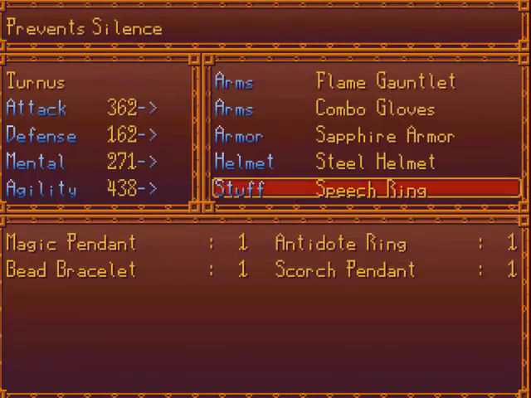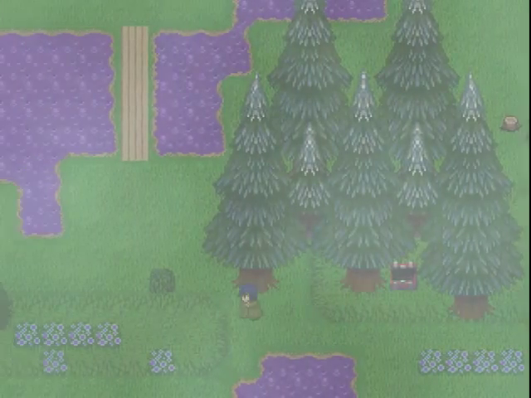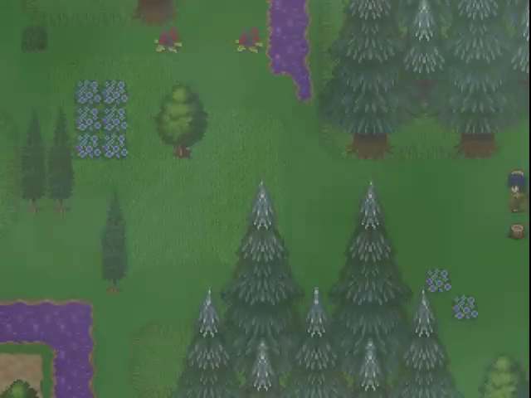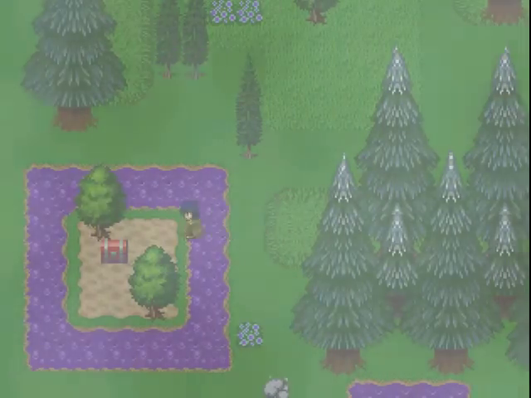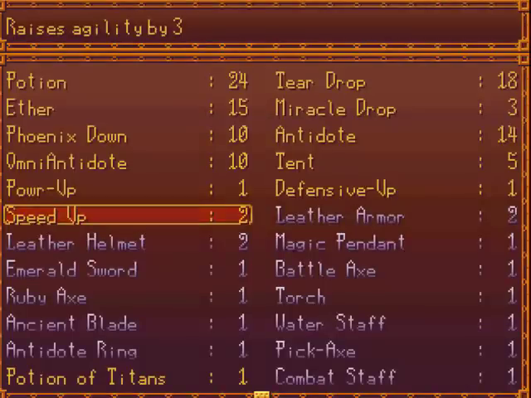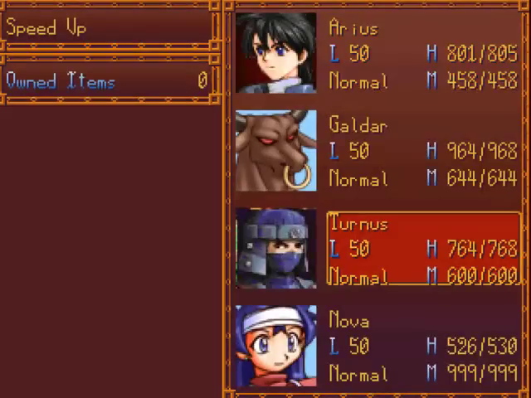So now, I got all this other stuff I gotta equip here. And I think I got some more stuff too, but I'll do that in a little bit. Oh, nothing there. And let's see. Should I do it? Yeah, I'll do it. I don't know if that was worth it. But I do have a lot of these little buffs, so I might as well get them all out of the way here.